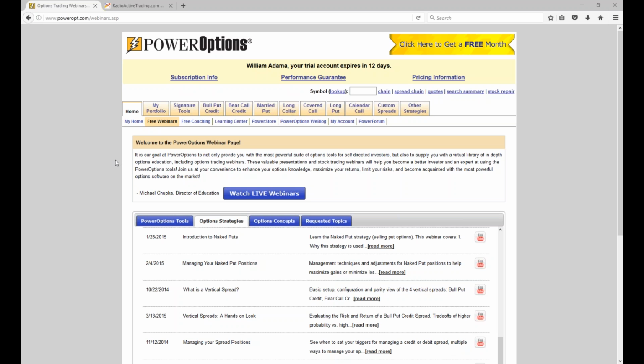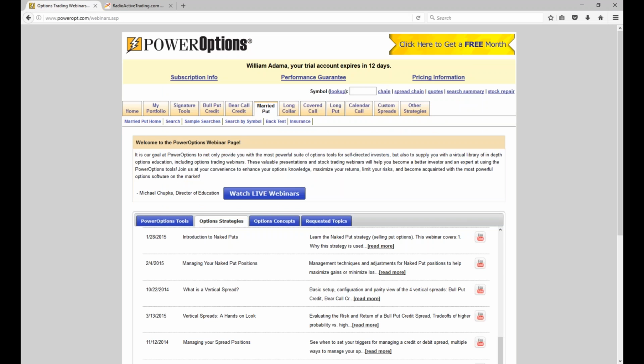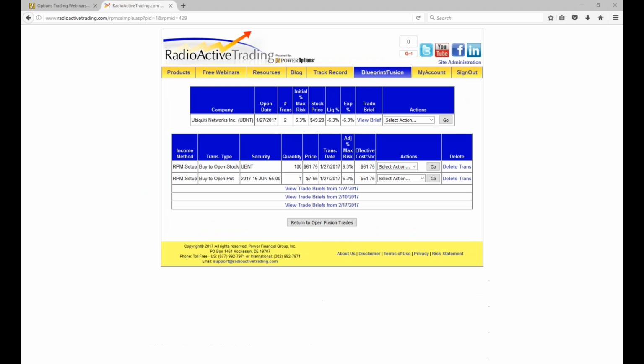Actually, David, it's not, but it depends on the scenario. Okay? Let's talk about a married put position. Oh, sorry, folks. Let me pause the screen here for a second, and I want to just get these numbers here. This is going to look like a terrible position, and I admit that it is, but it's got promise, and I'm going to talk about all the promises. Okay. Here we go. Make sure that the screen comes back up. There we go. This is a radioactive trade.